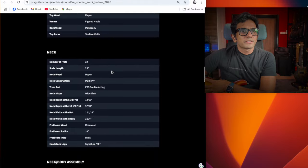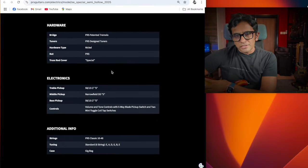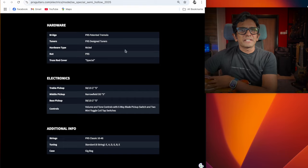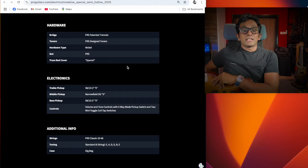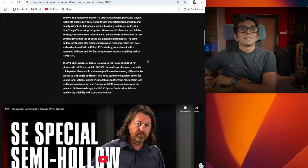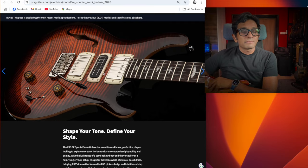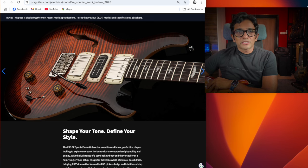There's no finish written here for the SE. It's a poly finish, so having a nitro finish is another advantage. The guitar just feels nicer, though this guitar is poly, but let's not complicate life for now. What else do you need to know about the SE Special Semi-Hollow? It's got the same SE Narrowfield humbucker, two volume and tone with the coil splits for each of these.